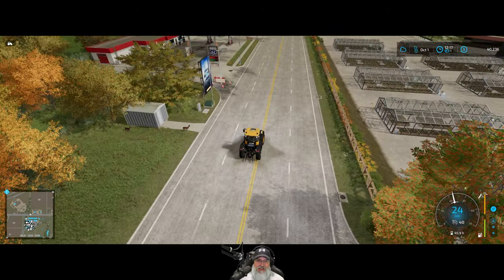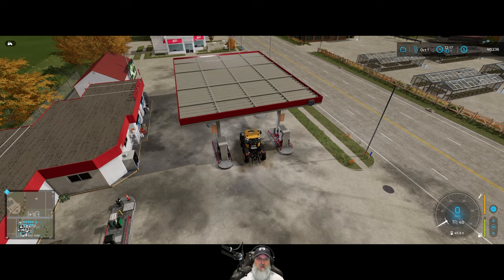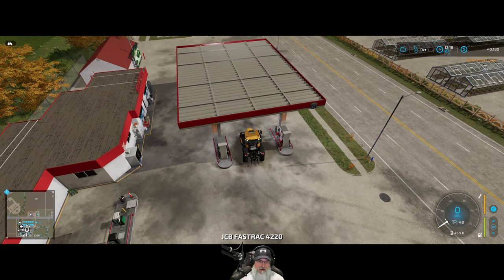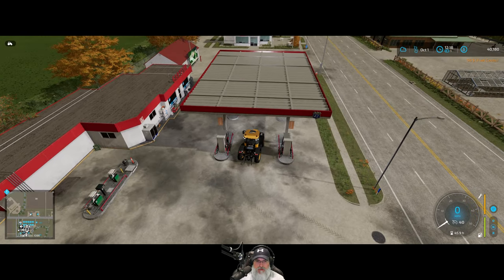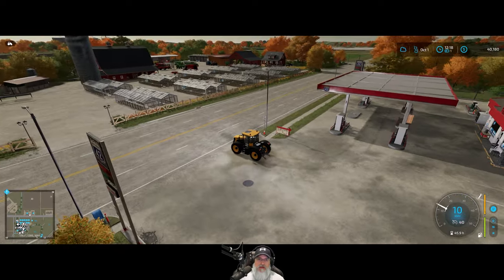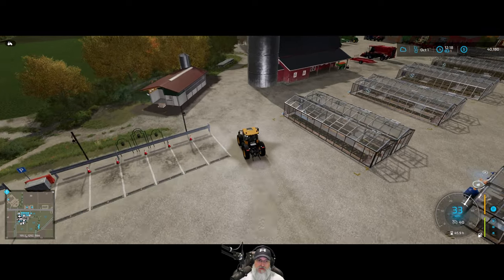I sure like these JCB tractors. You know, you guys have heard me say that a million times, too. There is one issue with this tractor, though. It's got the dual steering, and the back wheels kind of stick out. If you turn really sharp, the back wheel rubs against the implement and it can cause some turning issues. So that is one downside to them. But, man, they're just wonderful tractors otherwise. Mostly because they're so fast.